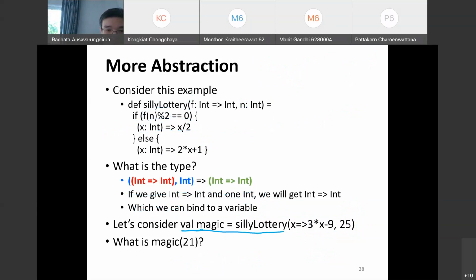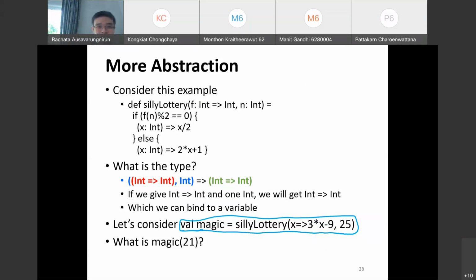I said magic equals silly lottery of these things, right? So I say val magic equals silly lottery of something. What does silly lottery return? It returns a function, right?